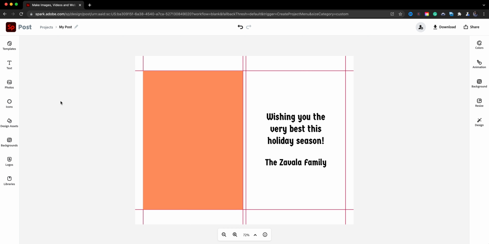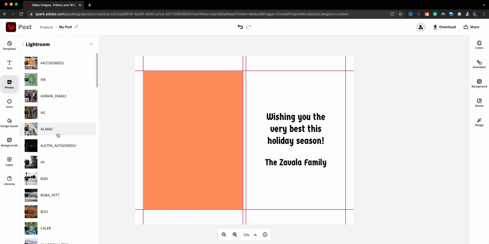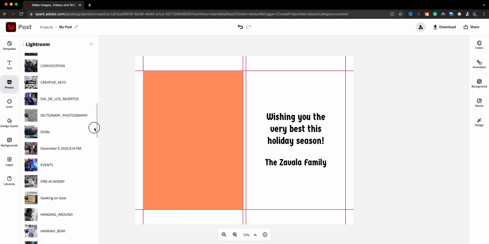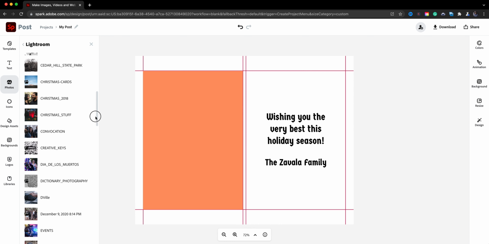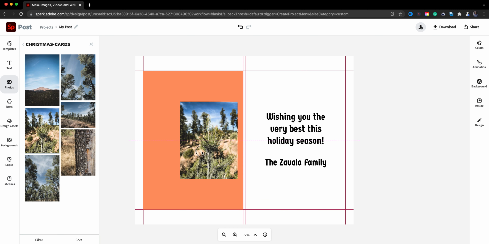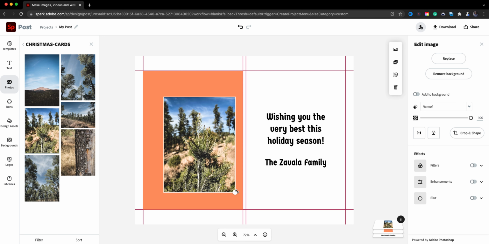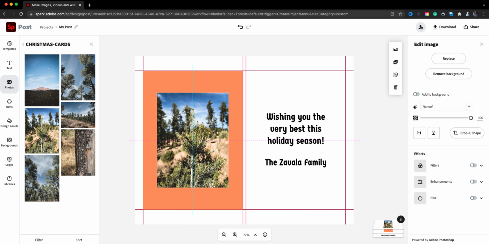What I'm going to do next is bring in a photo that I took during a recent trip. I'm going to go to my Lightroom folder. I was out in what I believe is the Lincoln National Forest in New Mexico. And we went for a hike, and I took some pictures, and I found one I think I want to use for this card. It was a bunch of pine trees, which is this one here. And I took a close-up, and I like this picture. This is going to be the front of my Christmas card. So I'm going to increase the size there, center it up as best as I can. There we go, it's centered within this one here.